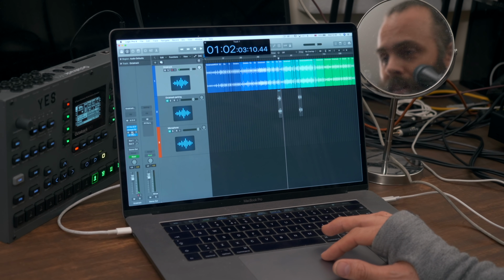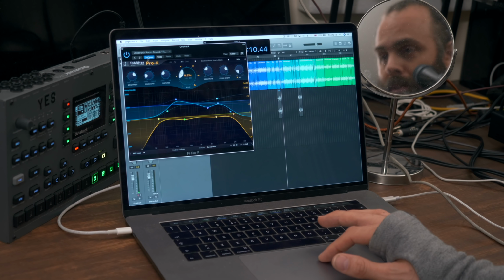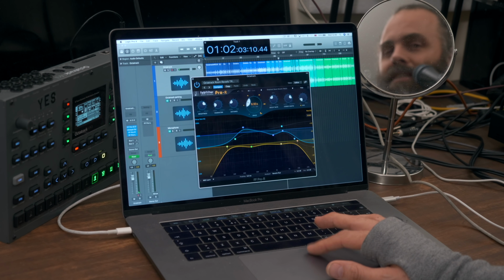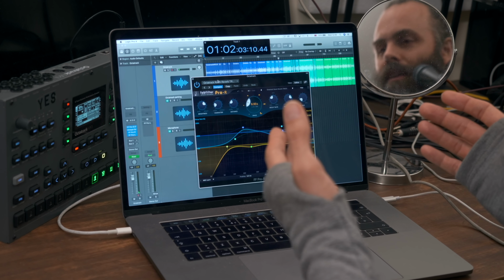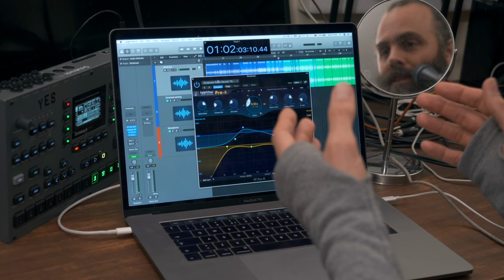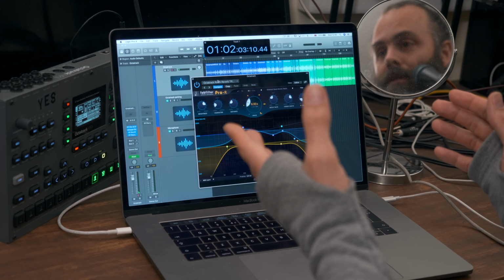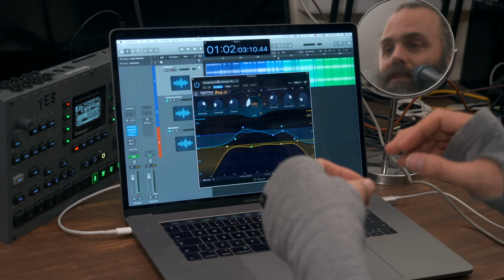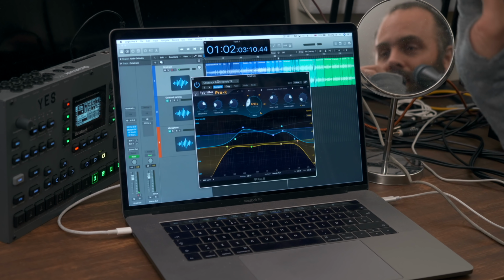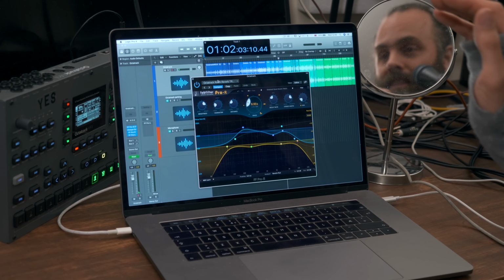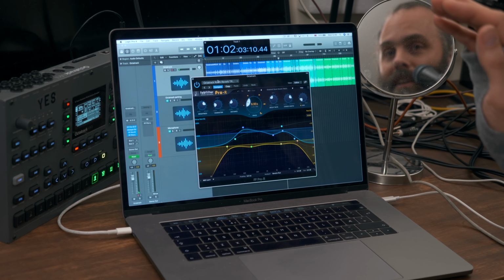The next one I'm using is reverb, and I know there's lots of reverbs out there. When you're using a reverb based on an impulse response, it sounds great, but it's difficult to change it a lot of times, and you just end up going through presets, and that could take a lot of time.